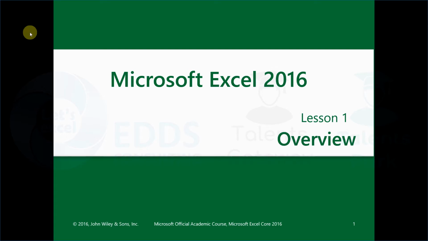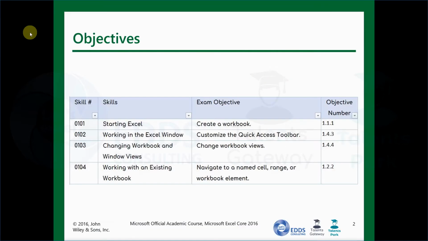Let's start our lesson 1, which is overview, and it includes these 4 skills: starting Excel, working in the Excel window, changing the workbook, the layout, window views, etc., and working with an existing workbook. This lesson will be an overview of the basic elements of the layout and some basic elements about the use of this application.